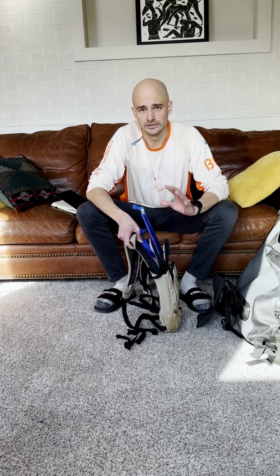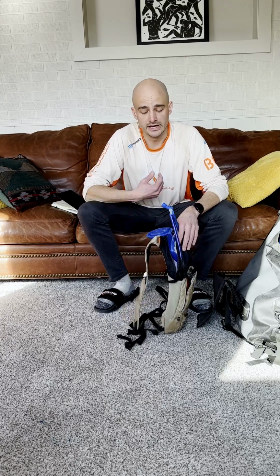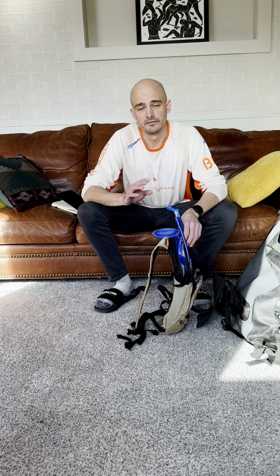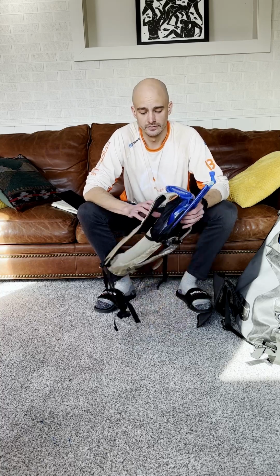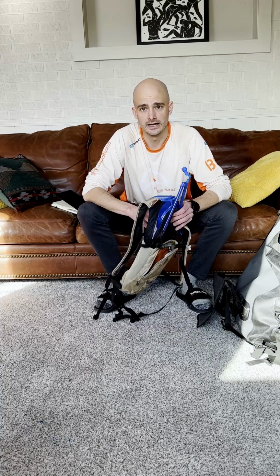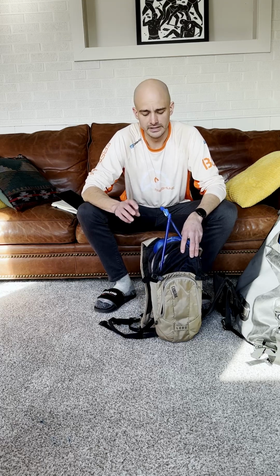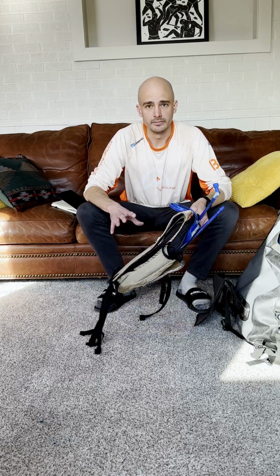But it's intentionally small because what I find when I'm packing and I have all my gear is if I have the space, I'm going to fill the space. So this I really enjoy for riding day to day, but I do have a bigger version that I use for bringing my drone and my other cameras and that sort of thing. I haven't made a decision on what I'm going to do yet, but if I do bring that drone, it's something I'm going to want to have on me at all times. And for that, I'm going to have a bigger bag.